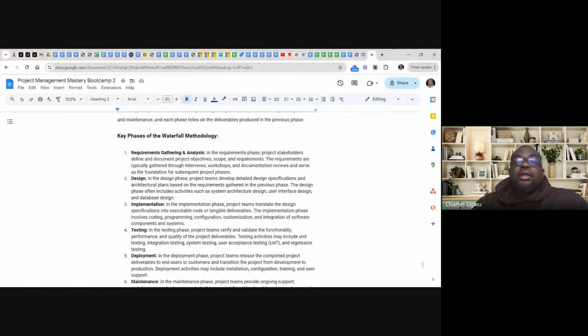In the requirement phase, the project stakeholders define and document project objectives, scope, and requirements. The requirements are technically gathered through interview, workshop, and documentation review, and serve as the foundation for subsequent project phases. So this is where you lay foundation. You have to gather requirements.